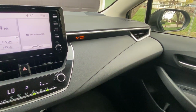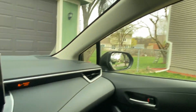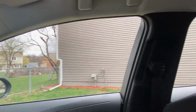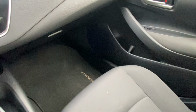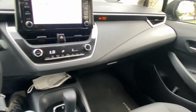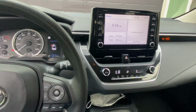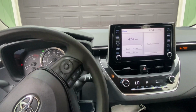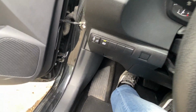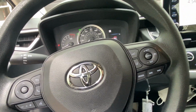Looking at it all here, you have your passenger on-off airbag, and looks like you have some airbags up there. Again, par for the course. There's your passenger floor over there. So again, it's a cool little car for what it is, if you can still find a compact car these days. But yeah, we'll cut on the headlights. I'll try to pop the hood as well. Just figured I'd grab a quick tour on this thing while I have it.